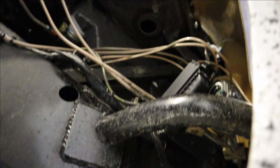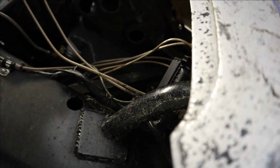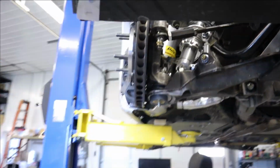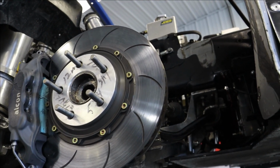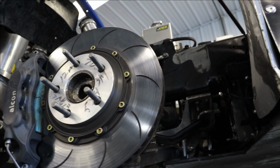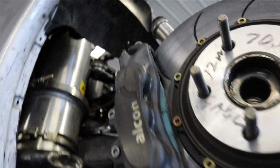Oh, and I sent this module back out to Doug Wardell to have them put the CSL tune in it, which just makes it a little bit better for balance for racing, and I think a little less intrusive in some ways, but basically proportioning. That is one thing I noticed, is it feels really front heavy with the proportioning. So hopefully that helps it a little bit, although we didn't really have any problems braking as late as anybody there, so it couldn't have been too bad.